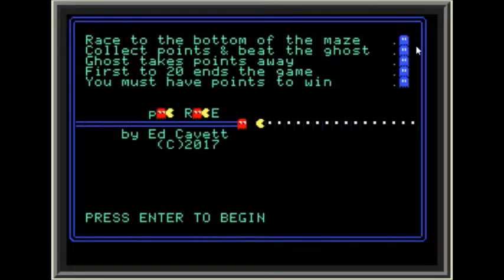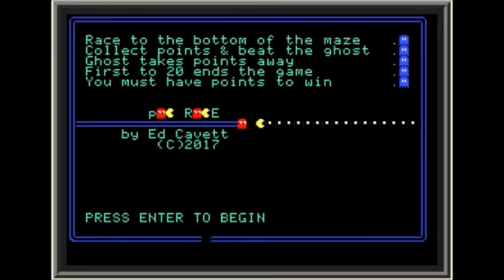So in this game, you have a maze. It's basically just a bunch of floors, and there are holes in the floors that a Pac-Man and a ghost can go drop down into to get down to the next level, and they keep dropping down until they're racing to the bottom. If Pac-Man gets there first, he gets a point. If the ghost gets there first, the ghost gets the point. And if Pac-Man gets there first, you go to the next level. If a ghost gets there first, he just jumps back up to the top and goes down and tries to gobble up some more dots.